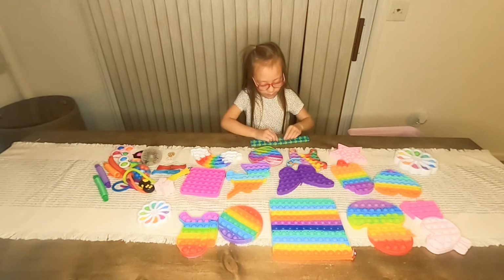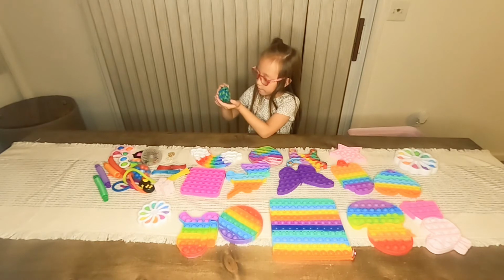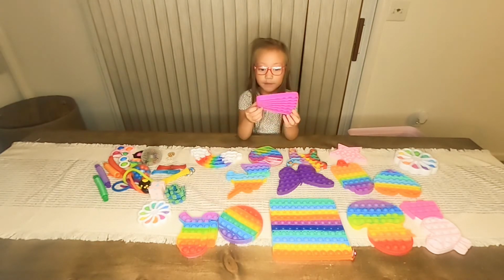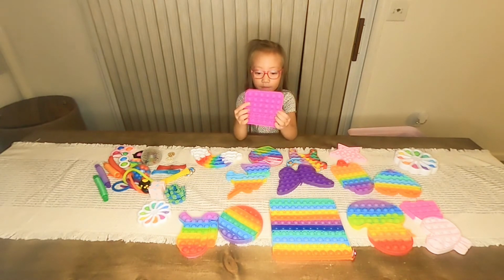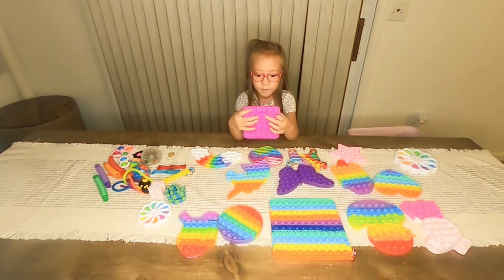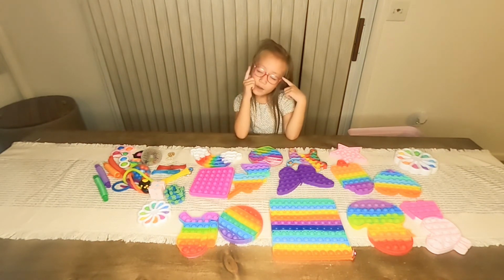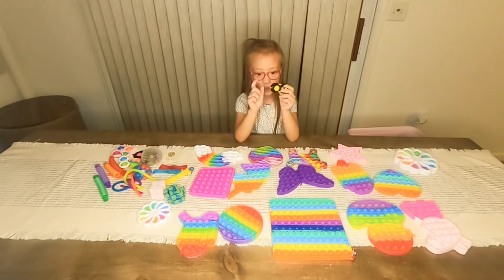And if you want to know how to make it like the shape, you have to fold it like this. You have to fold it like that. Next, I have this square one. I have in mind, oh, I know. This game controller.